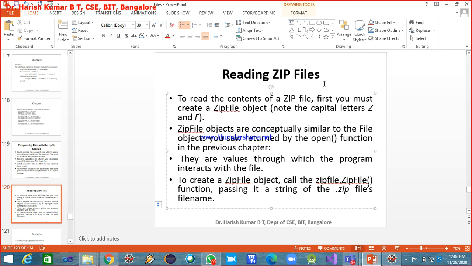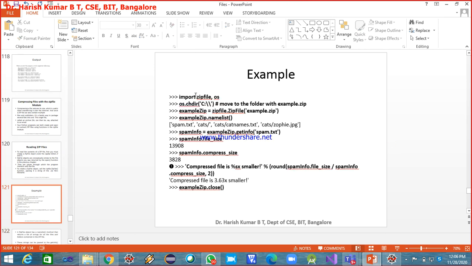Now how? I'll show you here in the example slide. Here, see, zipfile is imported, and along with that we are importing the os module also.